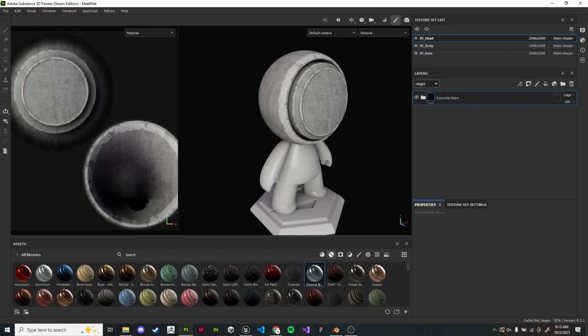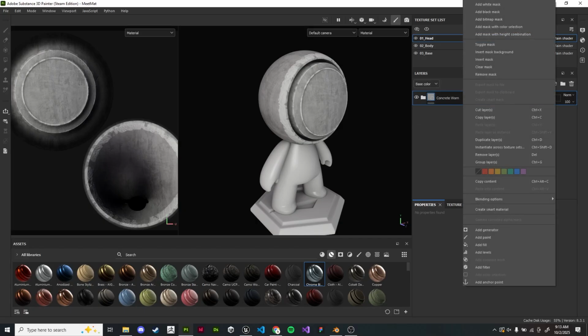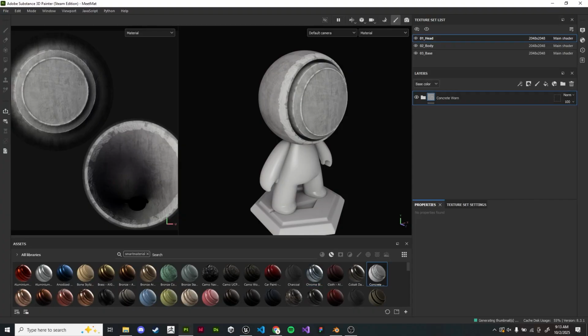Right, we've done everything we need to do to build up our base material. I'm going to right click. I'm going to go down to create smart material. Okay, and boom. It's automatically going to update it. What it does is it creates a copy of it and puts it in your Substance Painter Smart Materials folder. So it's built into one of your root directories for Substance Painter, which is kind of annoying, but you can find it there and put it on something like an external hard drive and re-import it into a project when you're working and need it.